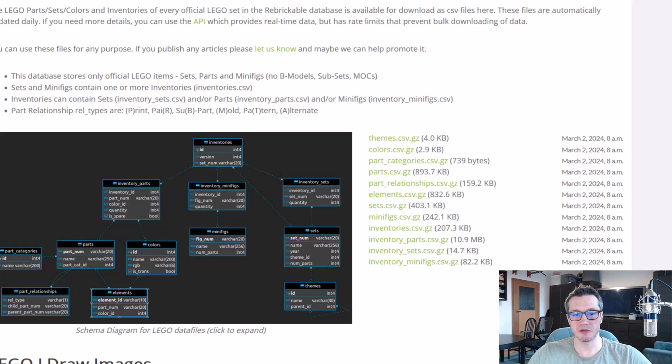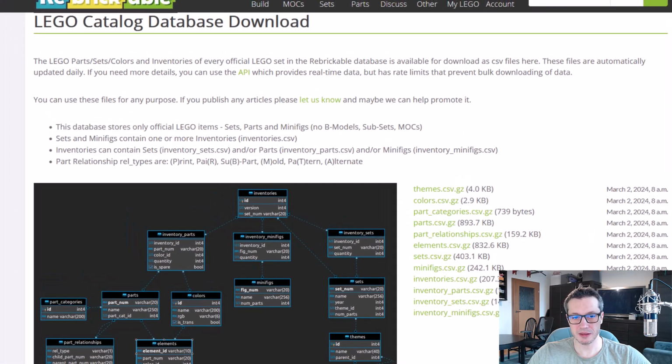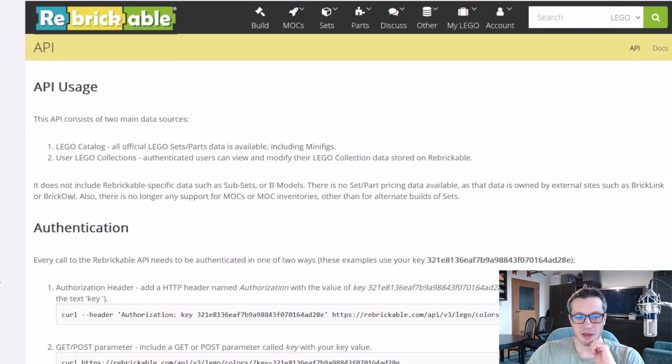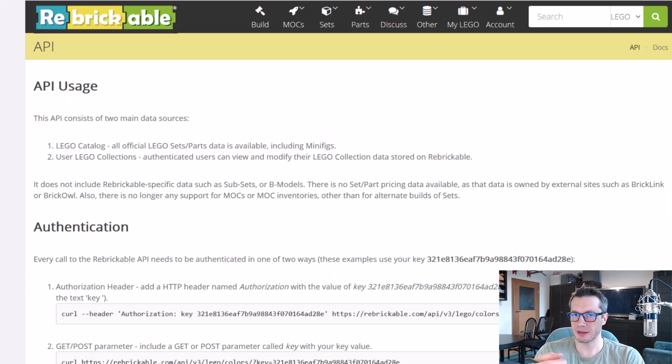Secondly, what I also noticed is that not all data is made available through this download page, because here we only have this official Lego data. But what our customer wants to have is information about his Lego sets that he added to this Rebrickable website.